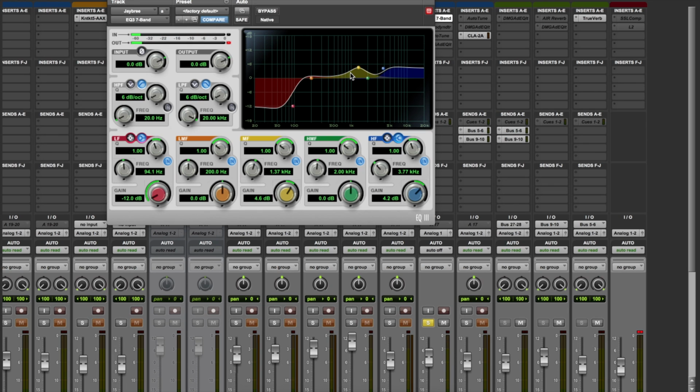So use your ears. You know, every vocal is going to have a different setting, and I don't know if this sounds great or not, but basically you're going to do that to make your vocals sound brighter and more clear. So this should get you started on using EQ in your own mixes. All right, we'll see you next time.